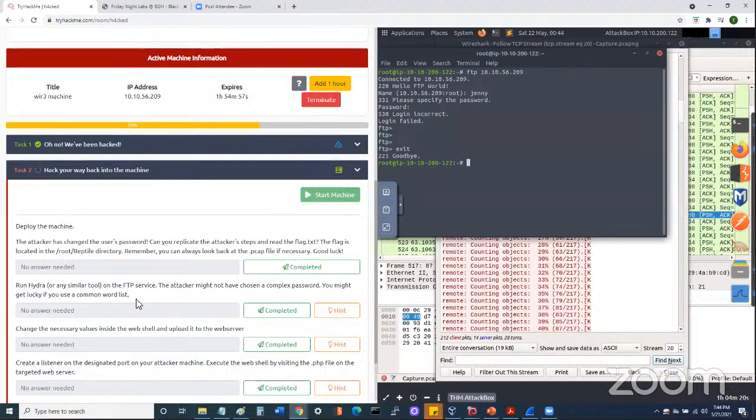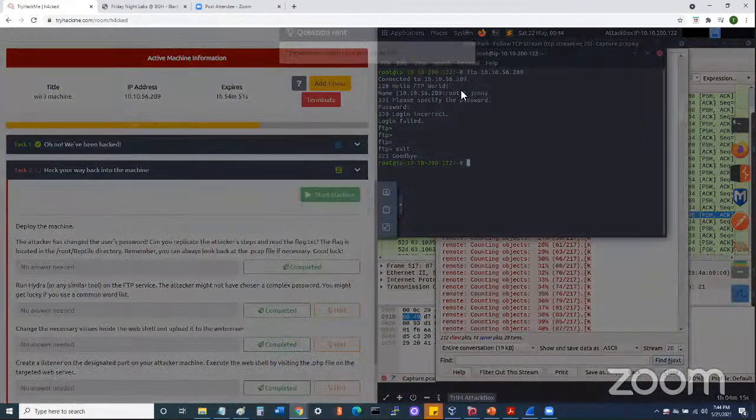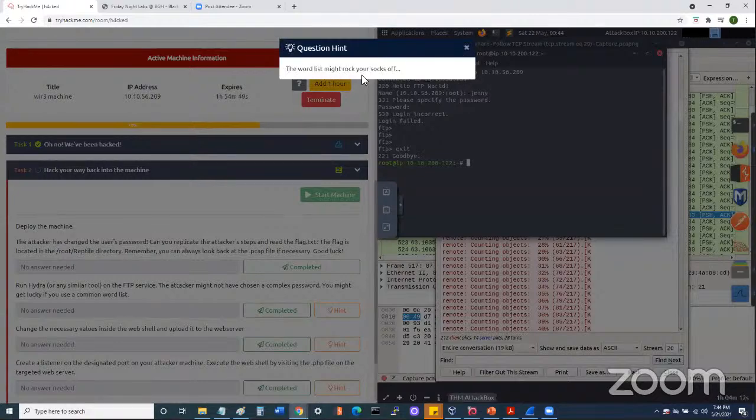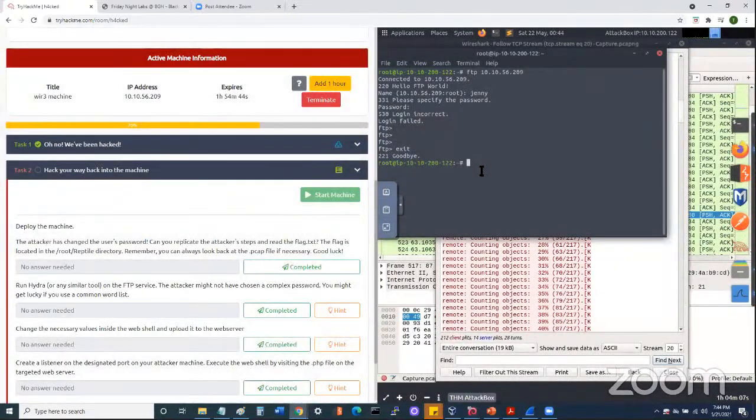The attacker might not have chosen a complex password, so you might get lucky if you use a common word list. I'm thinking the word list might rock your socks off, so this is talking about the rockyou word list. Okay, so we're going to use Hydra. I think it's dash, let me go take a look.